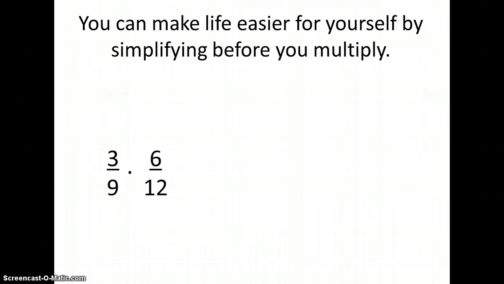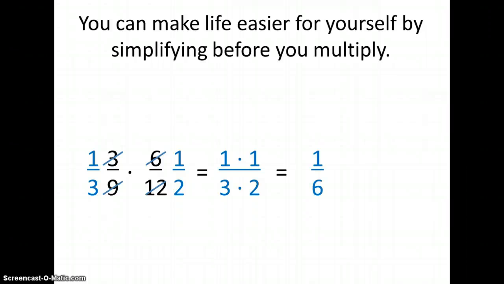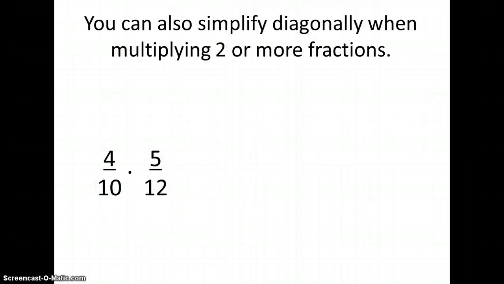Again, if I simplify before, this makes it easier in the end, and I shouldn't have to simplify at all if I do it correctly. You can do this with improper fractions the same way you did with regular fractions. Let's review. 3/9 becomes 1/3, 6/12 becomes 1/2, and I multiply straight across to get 1/6. Again, I can multiply diagonally. 5 goes into 10 and 5, and since 10 is in the denominator and 5 is in the numerator, I can do this. Same with 4 and 12, and I multiply across.